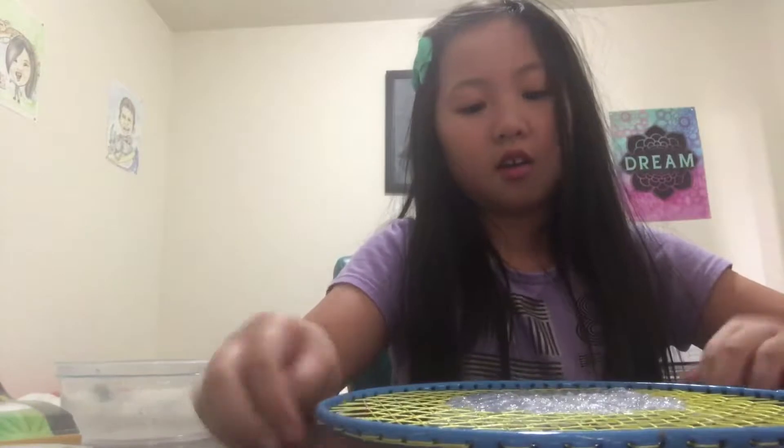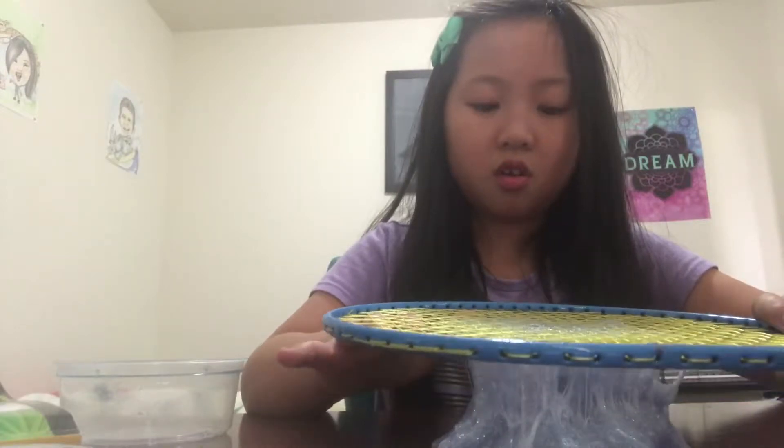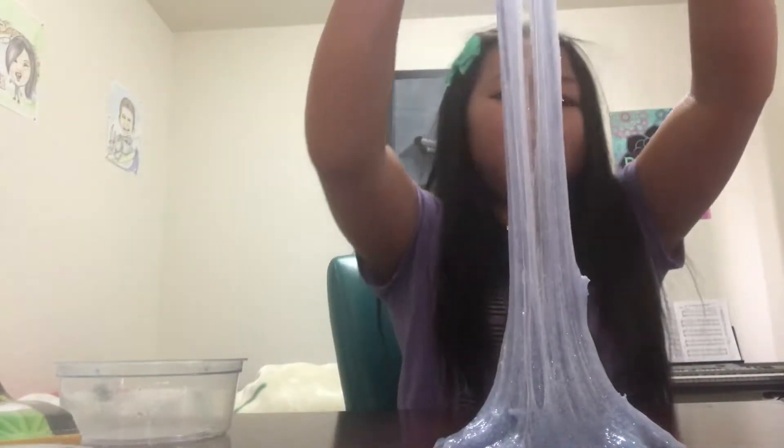I'm going to put it down. That's what people do, but this time I'm going to do it one more time, but I'm going to rip it off. There we go. Look at that string — it's falling off. I'm going to rip it off. Whoa, it's more bubbles. Let's see what it looks like. It looks so white, like the color. That's what it looks like right now. So satisfying.